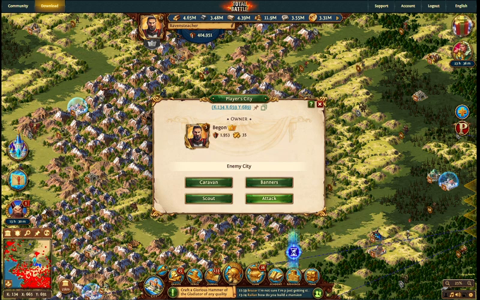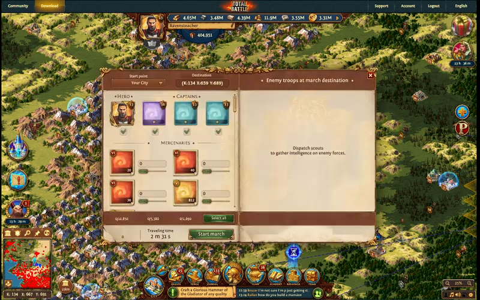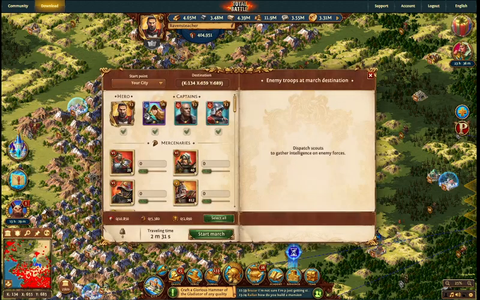There's also attacking. So when you attack somebody, if I was to select attack and pick out my troops and everything else, it would tell me basically how long it's going to take to get there. You can see it, 2 minutes and 31 seconds, down here in the bottom left hand corner of this box. So it would take my troops 2 minutes and 31 seconds.